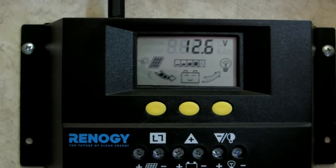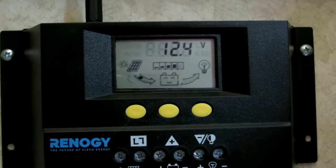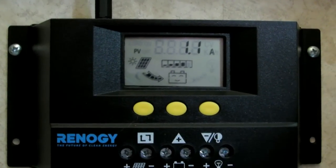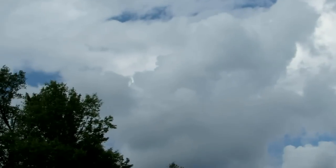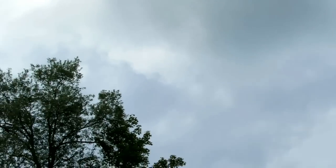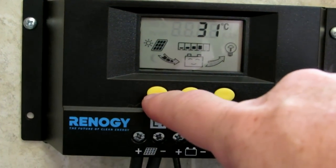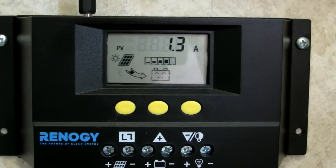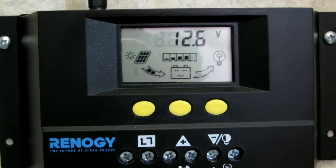I just turned the fridge on to DC heater — you can see the power dropping on the battery. The charge is 1.1 amps. We're in a state of clouds; it's pretty cloudy overhead where the sun is. I don't want to leave that on too long, but it's still good that it's doing 1.3 amps off the panel. I'll take it.